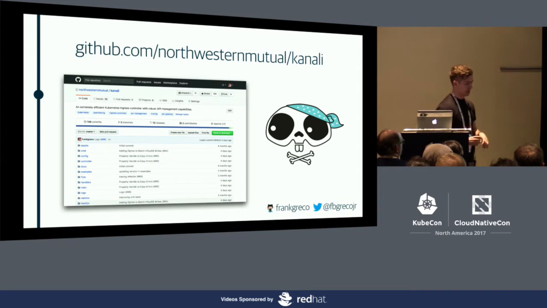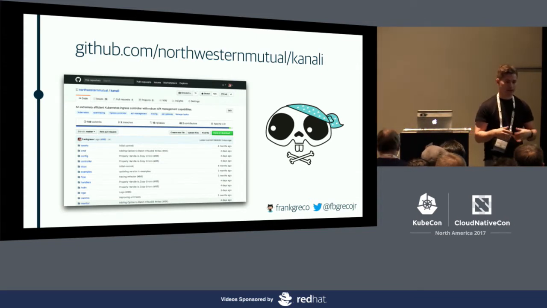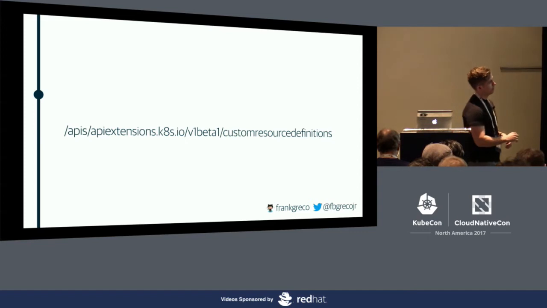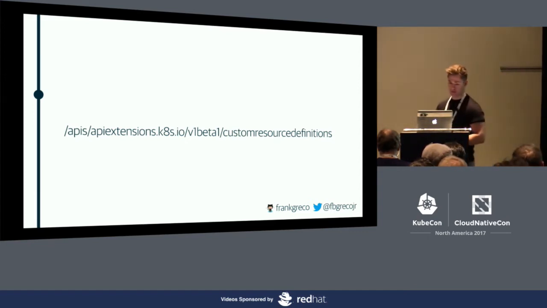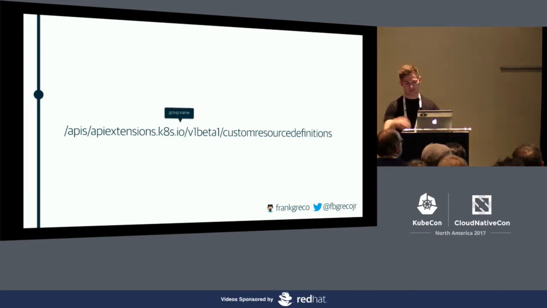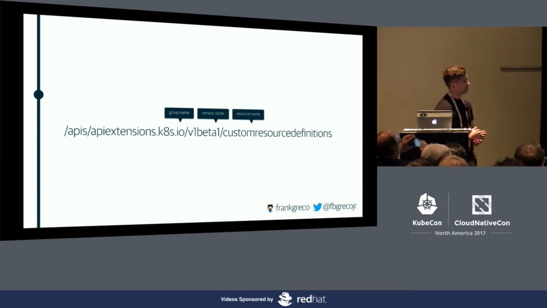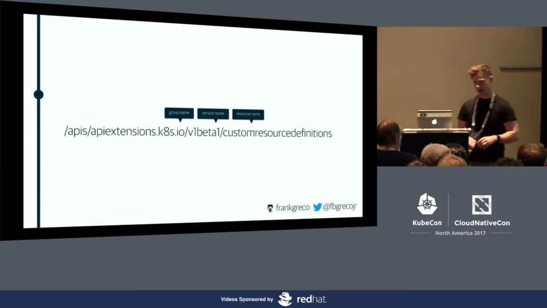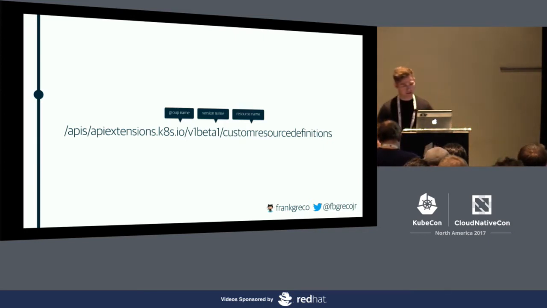But now let's dive into how Kanali works from the user side, and this gets into more of the custom resource definition side. Kanali is a couple weeks away from a 2.0 release, so the specs we'll be looking at are 2.0 specs. Just a brief word about custom resource definitions, not going to spend a lot of time on this. As the keynote mentioned this morning, Kubernetes is a very API-driven application. There are three parts to every API: a group name, a version name, and a resource name. If you look at the changelog, things might be moving from one version to the next. A resource may be graduating to a different version, or they may be moved around to different groups. I think 1.8 did some of that.